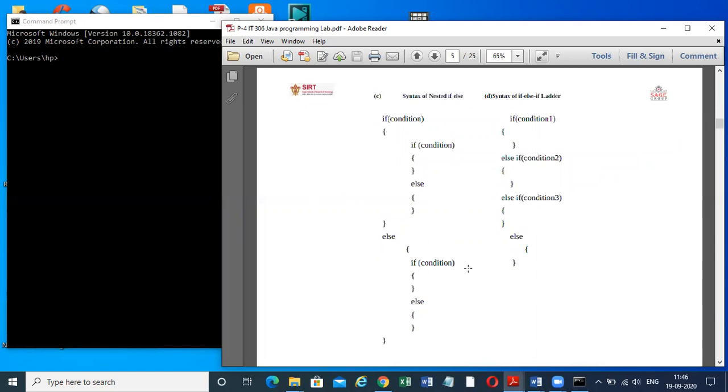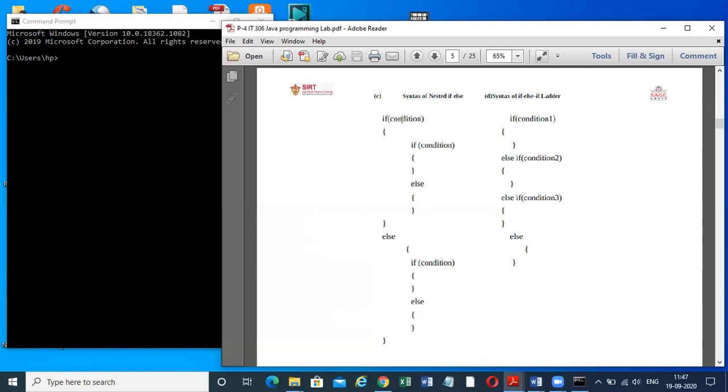Now the next scenario is the syntax of the nested if else. If the condition is true, then the body of the if will execute, and inside the body of the if, there is again an if, and inside that an else. If the main if condition is true, it returns 1, then the body executes, and inside that body the if condition is encountered again. If the inner if condition is true, then its body will execute, otherwise the else will execute.